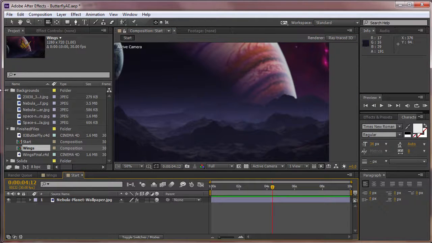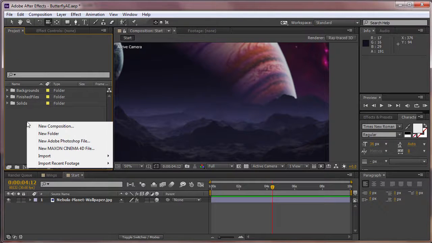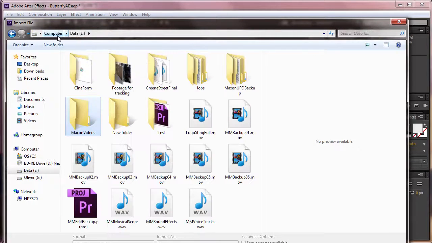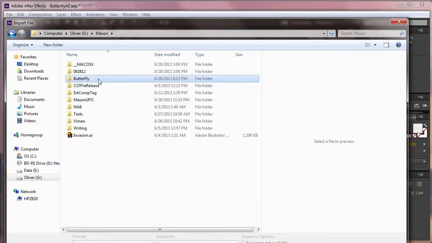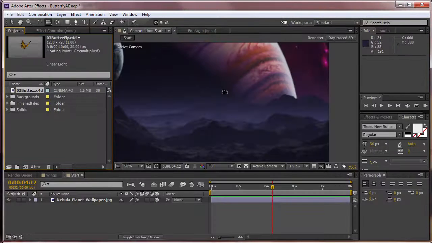So now let us bring in the butterfly. So I'll right click here, I'll choose Import File. Okay, and actually it's over here. So we'll bring that in. Okay, so here's the file. We'll drag it right into our comp.